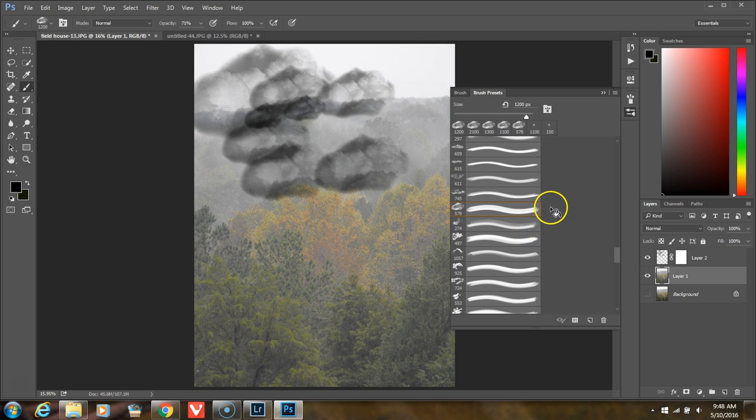There was one, and apparently I didn't bring it with me, that actually changes shape automatically. So you stamp it, it changes. You stamp it, it changes. And if you drag it, it changes along as you drag.